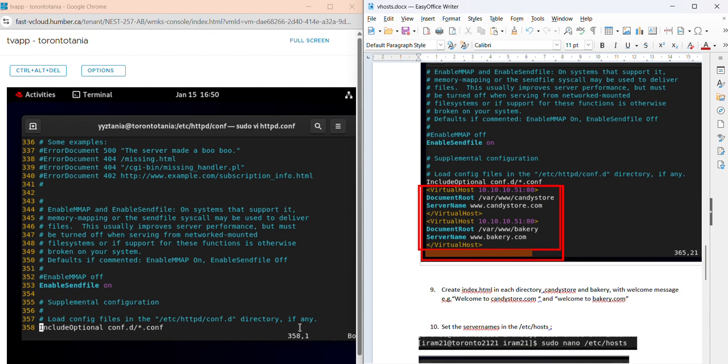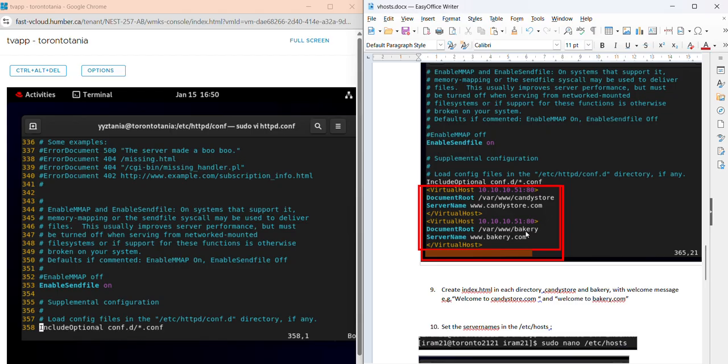So I'm going to create the virtual host tags first, and after that I will create a directory candystore at this location, which I will specify in DocumentRoot, and another website.